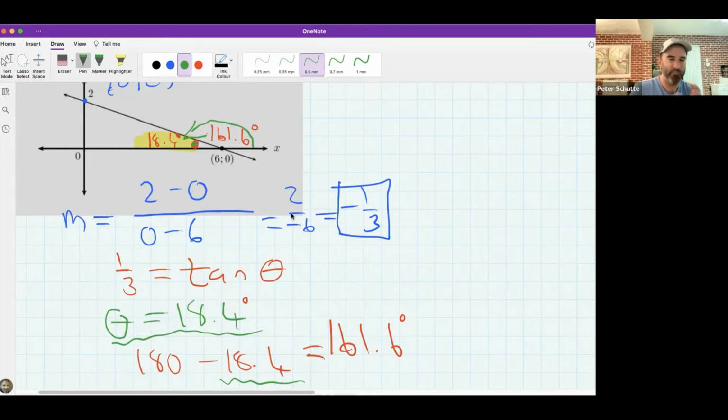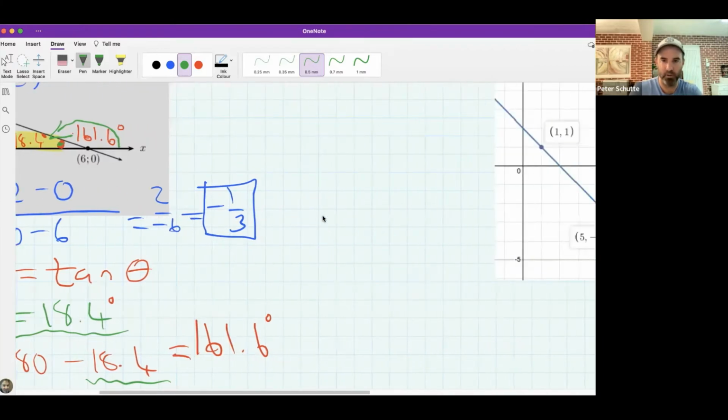Now, that sounds like a mouthful. It's better if we just practice it. So I'm going to go over the steps. Step 1 was find the gradient. Step 2 was plug into the formula, but we would ignore the negative. And then step 3 was to make an adjustment, to make sure we were in quadrant 2, because tan is negative in quadrant 2. And if you've done the previous module, you'll know that all angles in quadrant 2 are 180 minus the reference angle. Okay, but I feel like I'm getting too wordy with that.